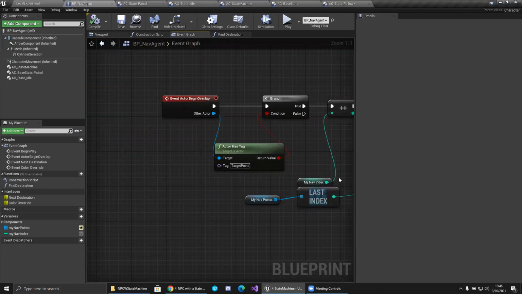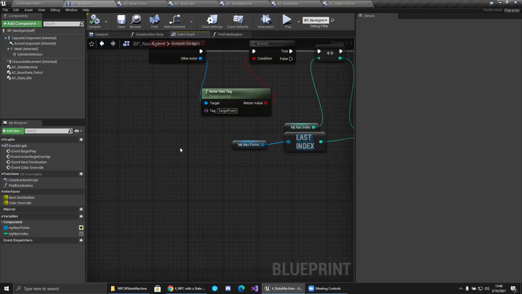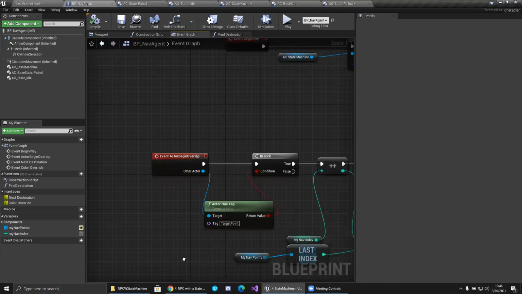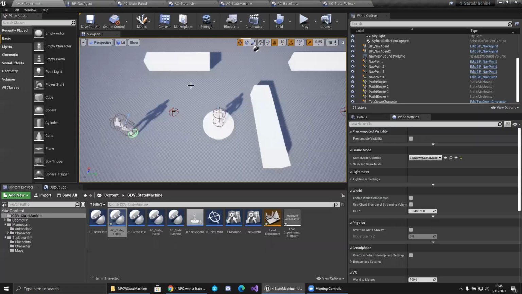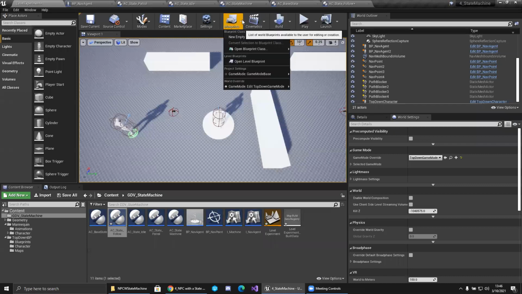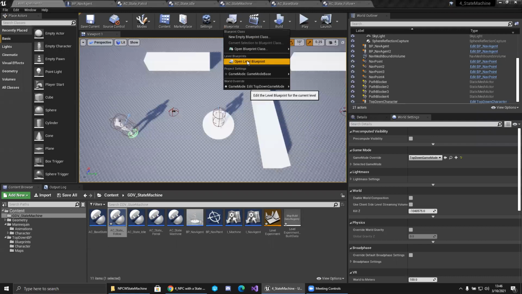So what I'm going to set up is a helper function that can be called outside of this class. Since we aren't actually controlling this character, it won't be able to process any input events or anything like that. So we'll need some sort of thing to hold a reference to that. One of the ways we can set that up is using our level blueprint.